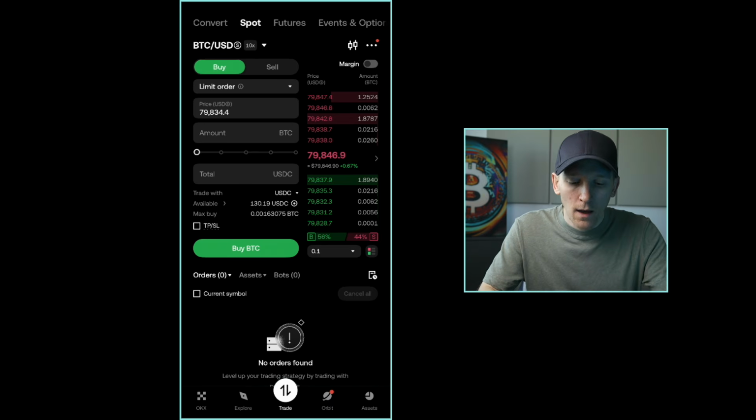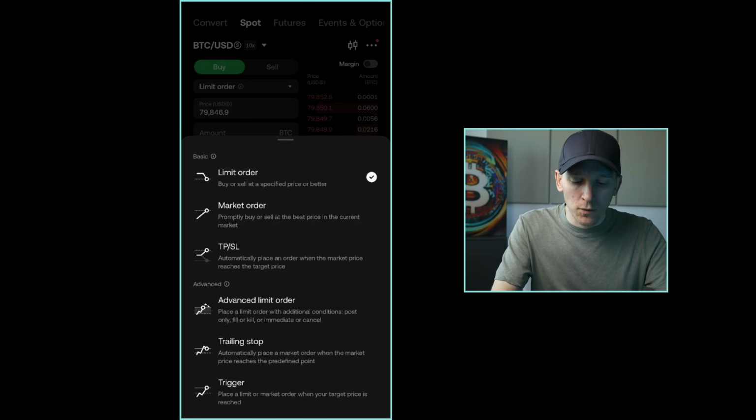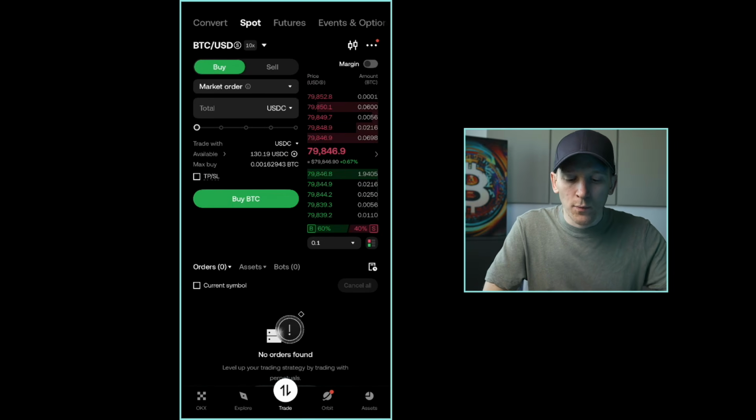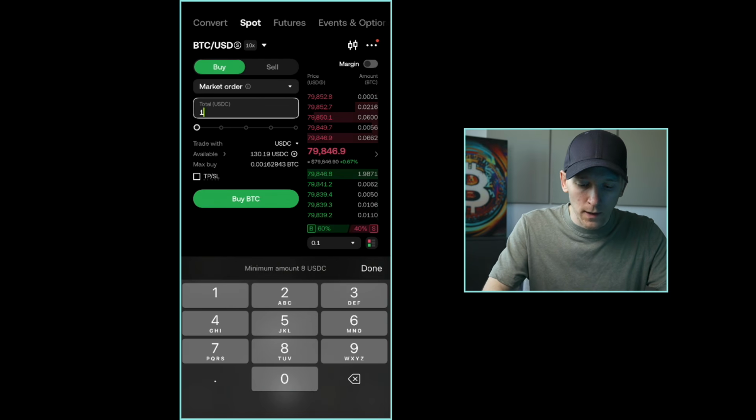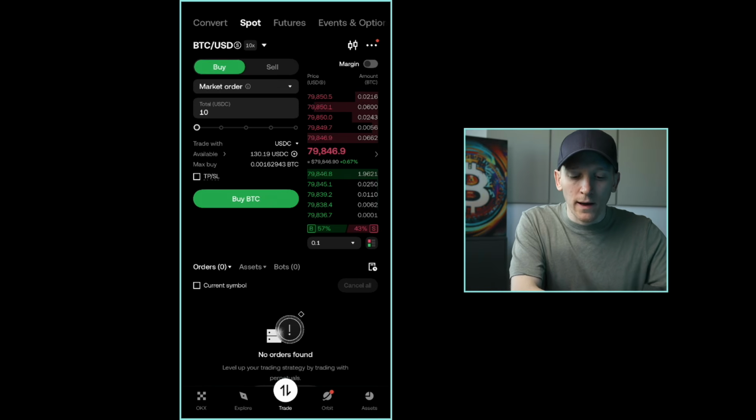And so what we'll do is go ahead and actually trade. So up at the top, I'm going to be a buyer. So I'm buying Bitcoin, and I'm going to choose a market order here. A market order is where you tell the market how much you're willing to buy, but you don't choose a price. You just get the best available price at the time when you press the button. So I'm going to press the total here, 10 USDC. That's how much I want to spend. So I'm going to buy $10 worth of Bitcoin, whatever that may be.